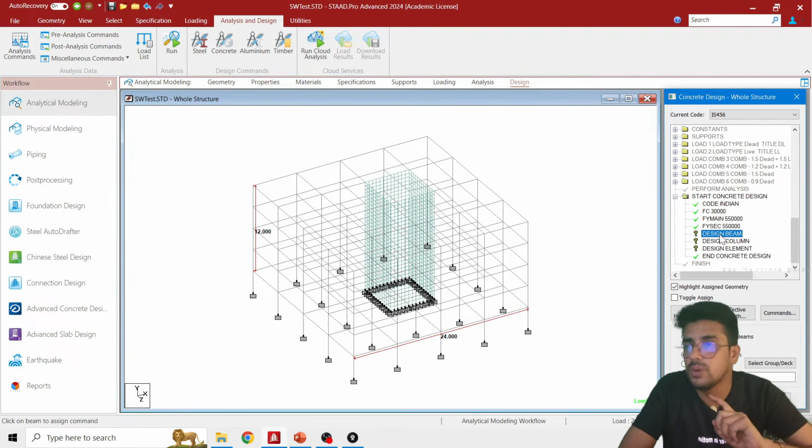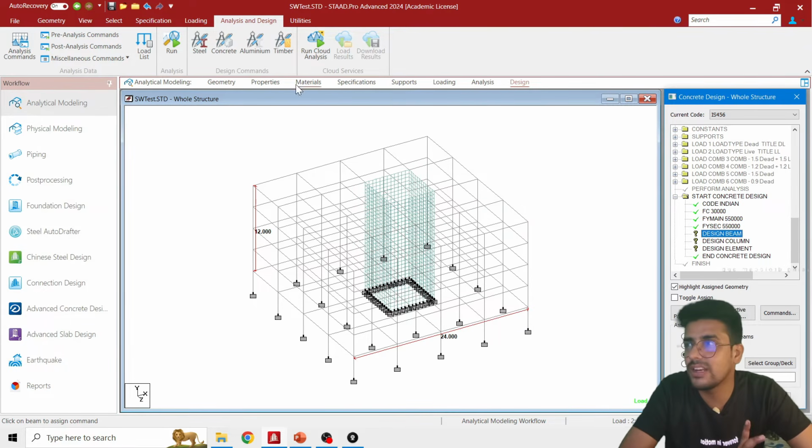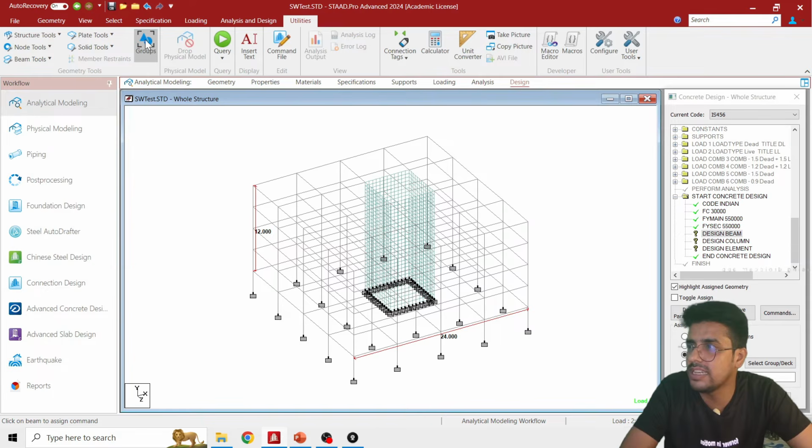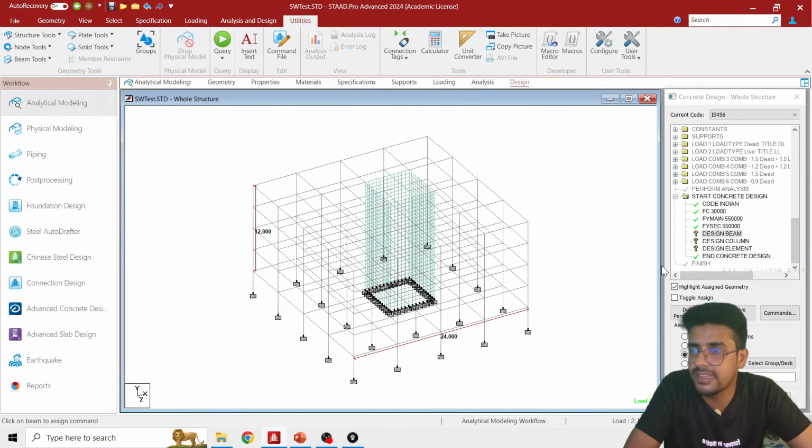Now I want to assign this particular command to only the beams. So I want to select the beams again. So again, that group is going to help us. Go into the utility, there is group, or you can access the group by pressing the space bar. By pressing the space bar, this quick commands is going to be there. You are not going to have the group option here at the initial point, but you can add it by clicking at this particular point.